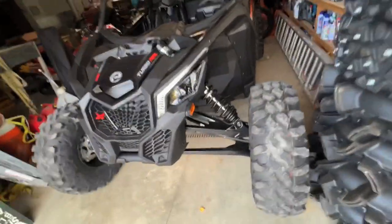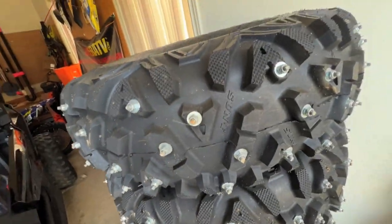I love those box ARMs too, and I can't wait to test out these studded tires with the Bull 8 rims on this weapon, obviously in the winter when there's ice. And I've been working with ECD. We're designing a wrap right now, and let me tell you, it is A1 top-notch steak sauce, hands down. You guys are going to love it.